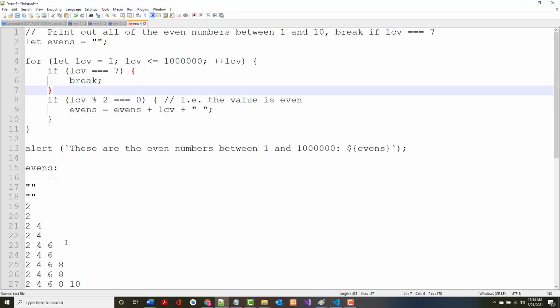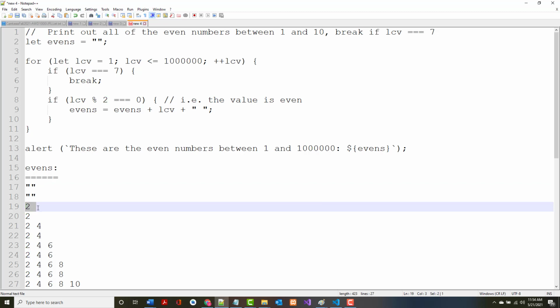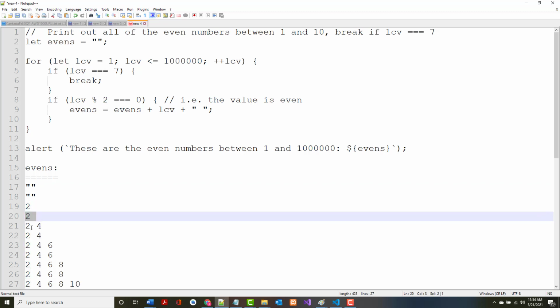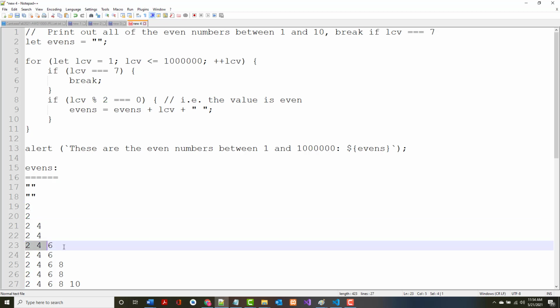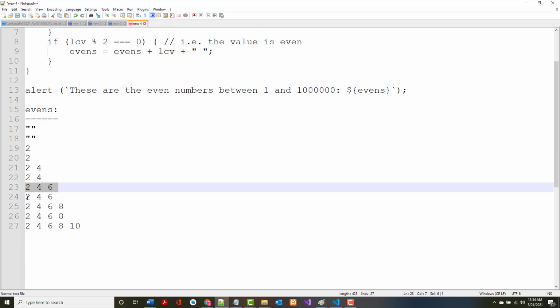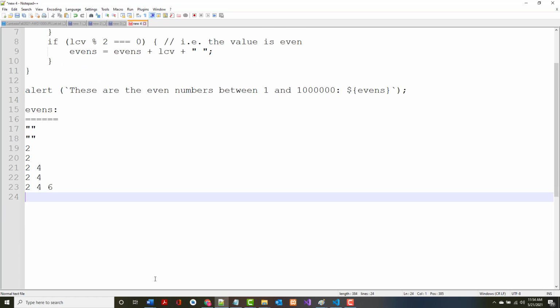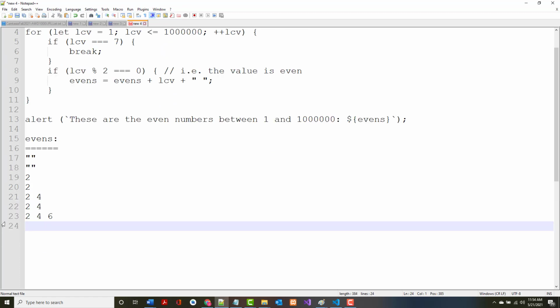So what's this going to do now? Let's look at it. This is still going to be 0. There's the empty string. All right, 1, this is still correct. 2 with a space. That's checking for the number 3. That's the number 4, 5, 6. Now it gets down, and yes, this is 7. So it breaks out of here. So that's, instead of having equal 2, 4, 6, 8, 10, break prematurely gets you out of a loop.